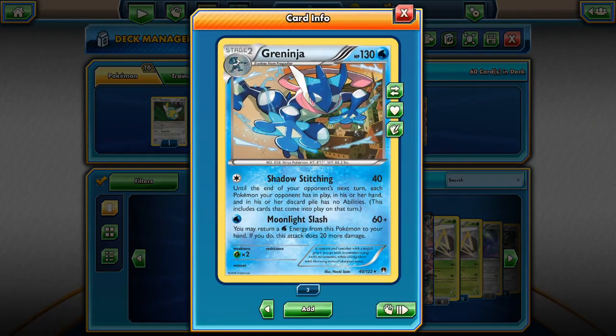And then the other Greninja, from the BREAKpoint expansion, with the Shadow Stitching attack, hits for 40 and takes a single colorless energy. Then until the end of your opponent's next turn, each Pokemon your opponent has in play, in their hand and in their discard pile has no abilities.